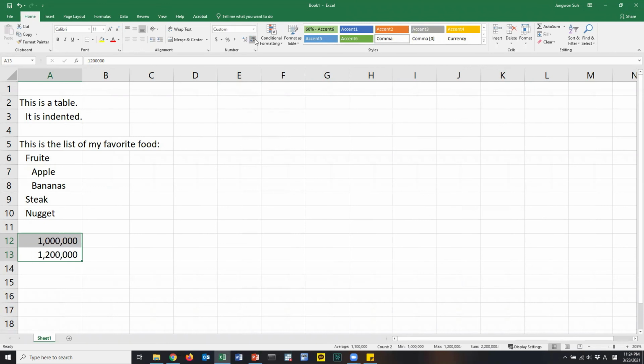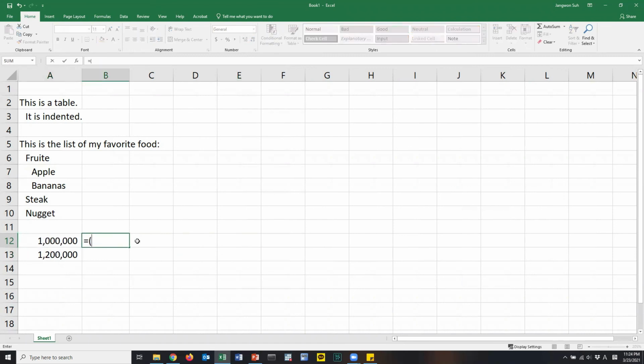You can reduce the decimal places or increase them. And then what's the return? From 1 million to 1.2 million, you divide the difference by 1 million, then I'd like to write it as 20%, right?